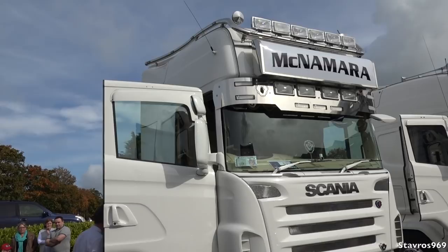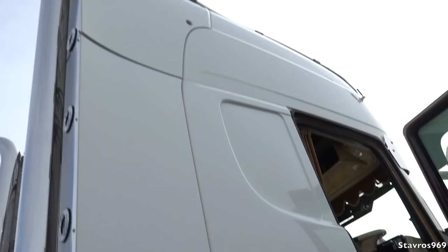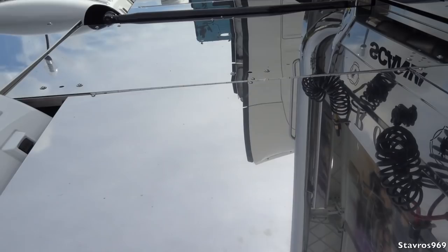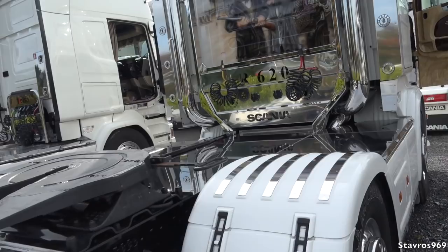Okay, let's walk around and just give you a look at the catwalk finish here. Nicely done there as well. And he's got the stacks out the back. And the Podge and Rodge painted on the back. The R620 top line. So, who hooks underneath the trailer and scrapes up all this? Who's going to be the first person to scrape it up? Yeah. Look at the back, look. The finish with the lamps.